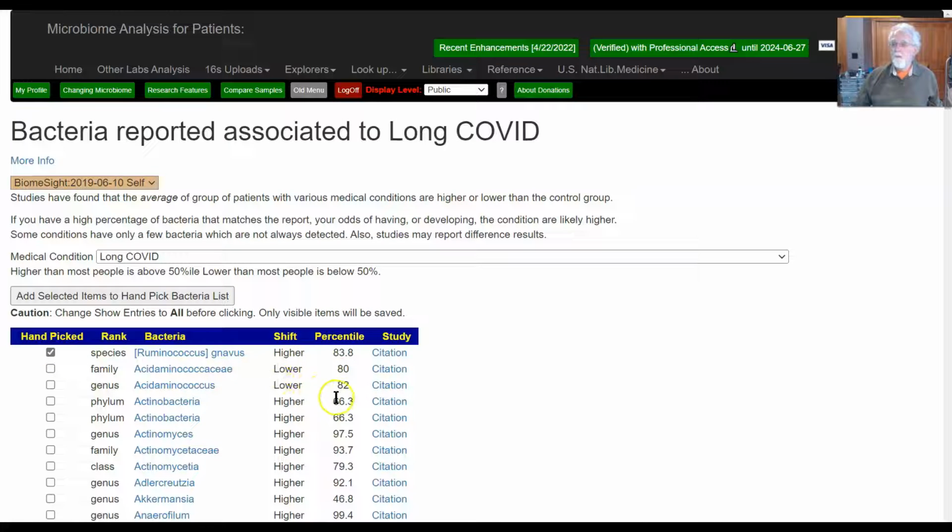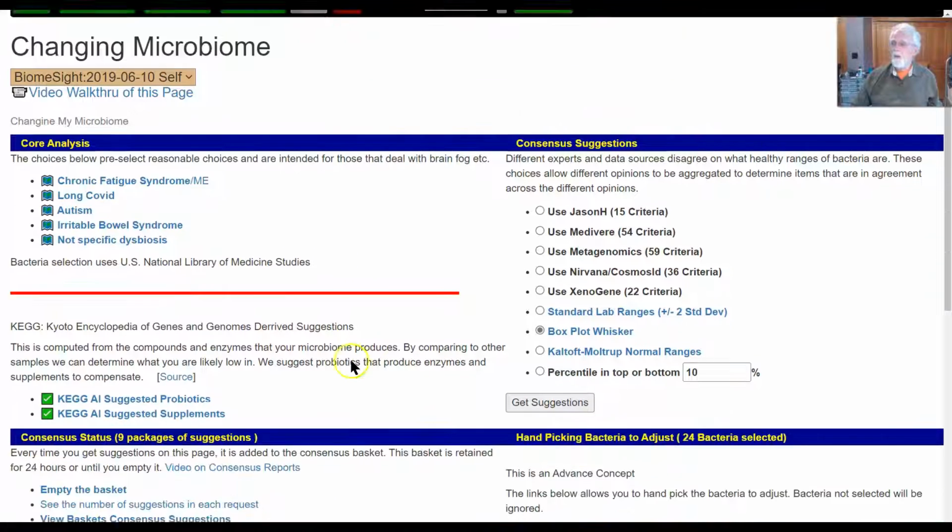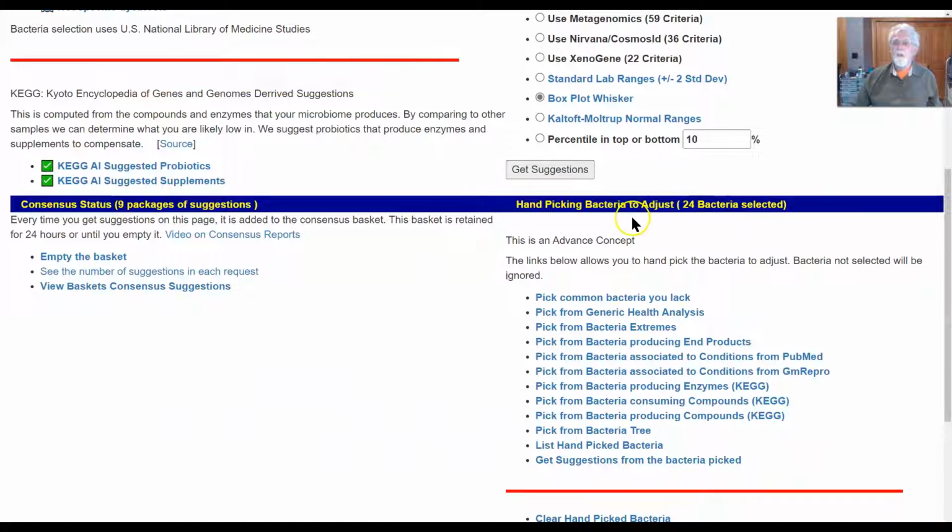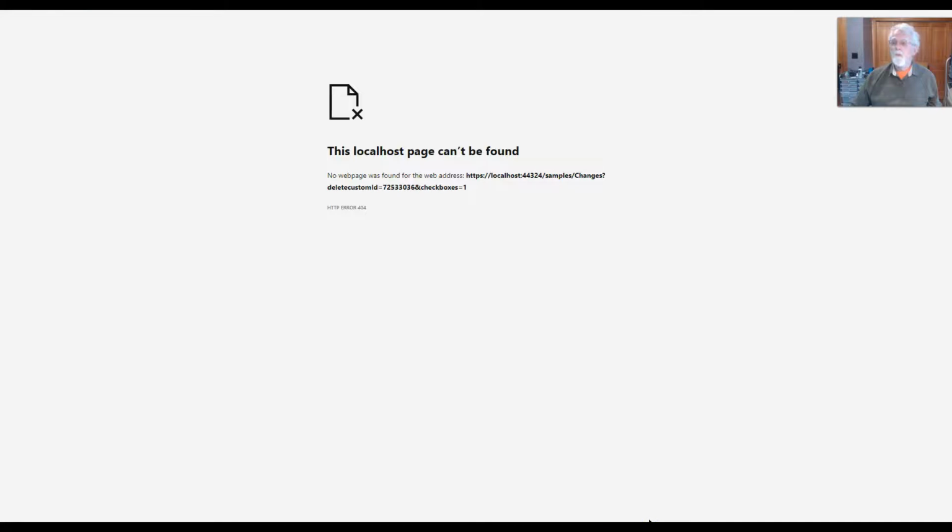This one is in disagreement: usually lower is seen and you have higher, so that's not a factor. Probably all the ones which are really high are, again, what you want to act on. Then you just go and pick and go across, or you research these individually as you desire. If you go down here, you see that we have handpicked bacteria there, and we've actually added to it. And I'm going to actually just clear this one.